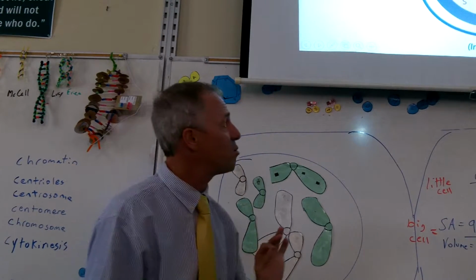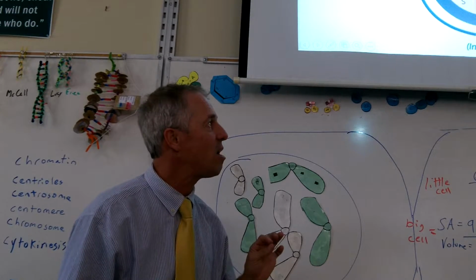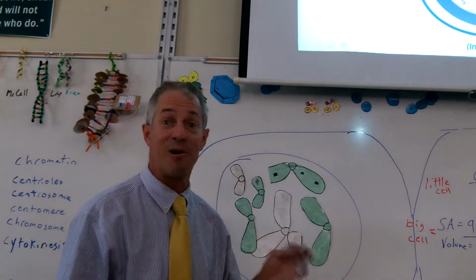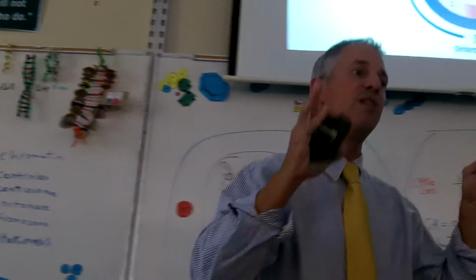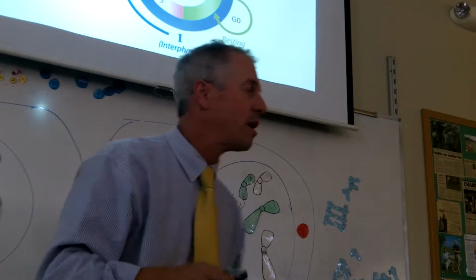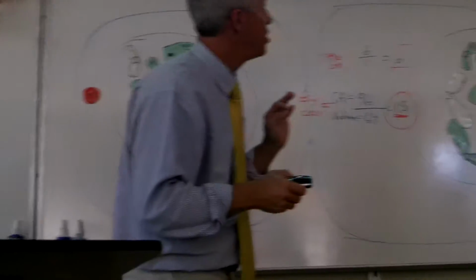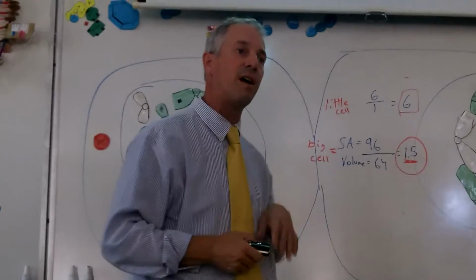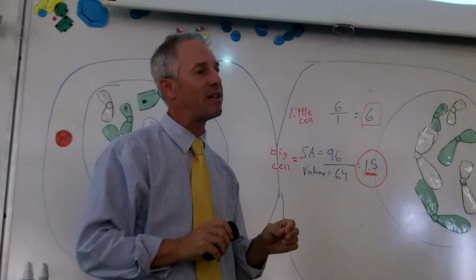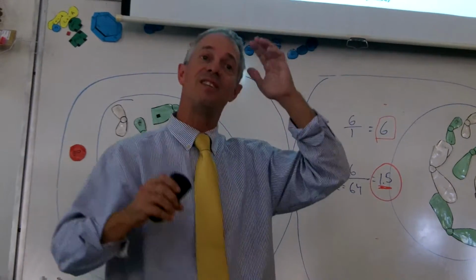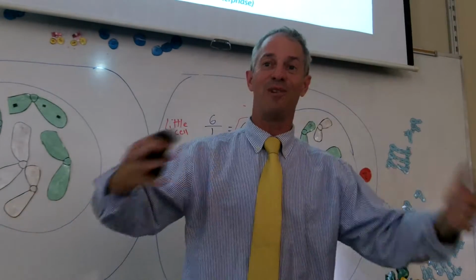And so what happens when the cells stop multiplying, they go into this resting phase that we call G0, meaning zero growth. And they're not multiplying anymore. And a lot of your cells are in this resting phase. Now sometimes a cell can come out of the resting phase and go into the G1 and start growing more and multiplying. And that can happen. But oftentimes they'll just sit in the resting phase. Most of your brain cells, after they're made, will just sit in a resting phase for the rest of your life and not multiply anymore.